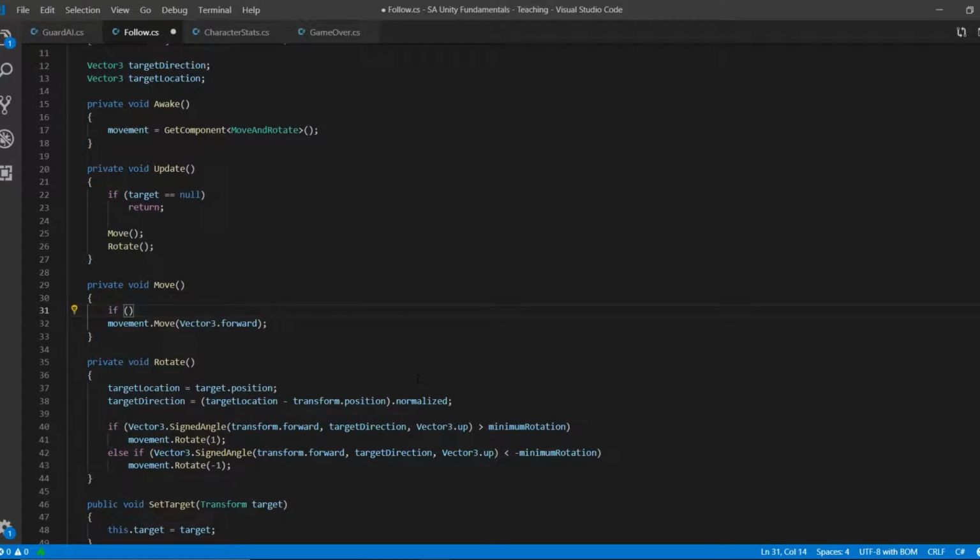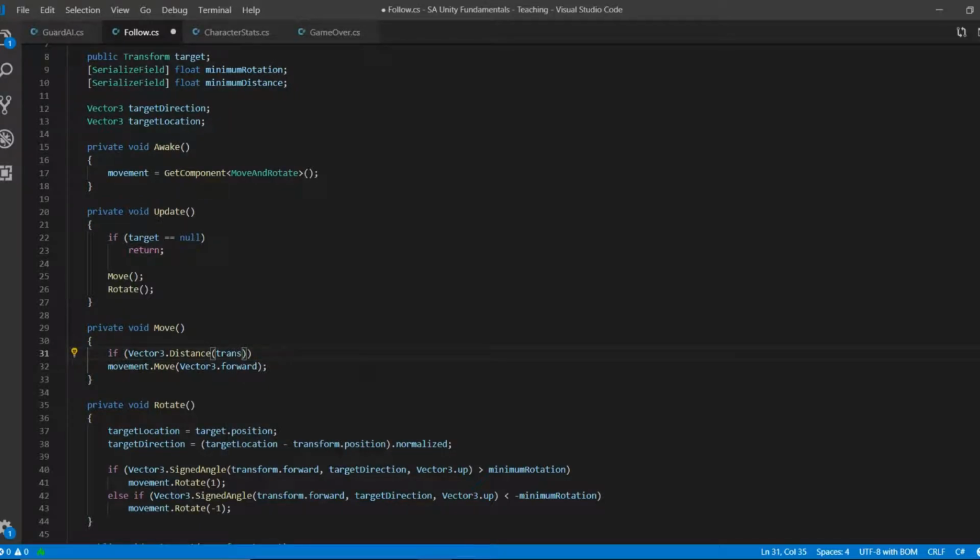In my move, if Vector3.Distance, and parentheses again, and it's the distance between self's position and the target's position, then you move.